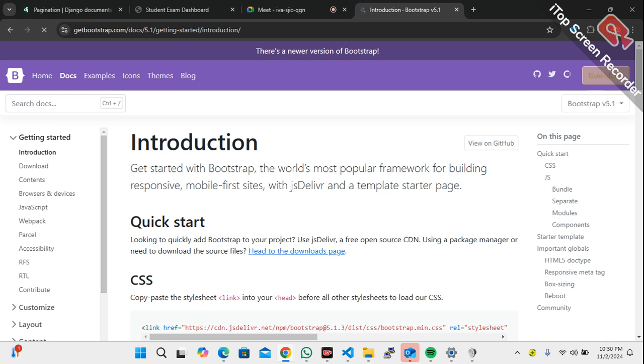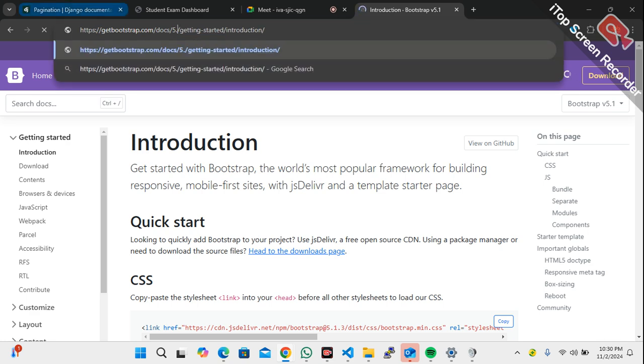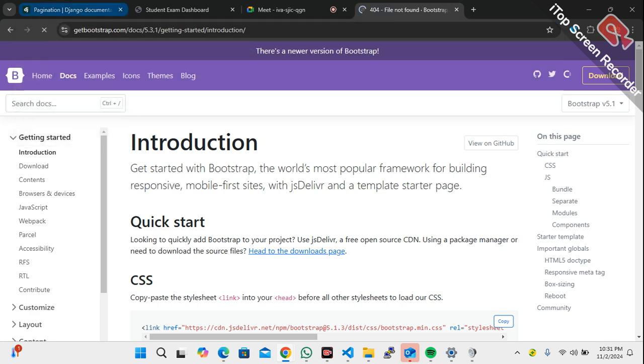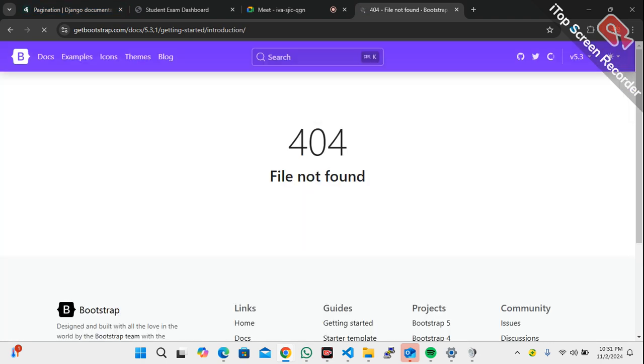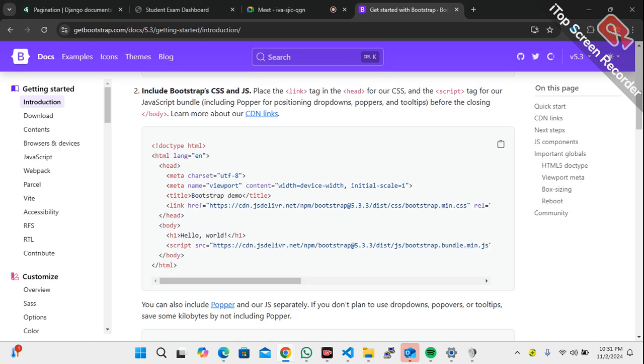This is not the Bootstrap I want to use. The latest version of Bootstrap, give me the latest version. You're giving me this. What Bootstrap am I going to use now? I think I'm going to use Bootstrap 5.3.1. So why are you giving me the one that looks more beautiful? Give me the old Bootstrap. I'm old. All right.